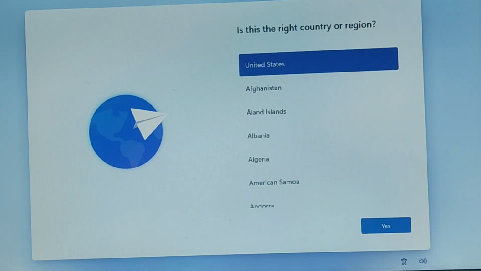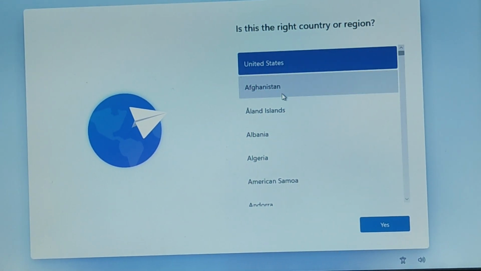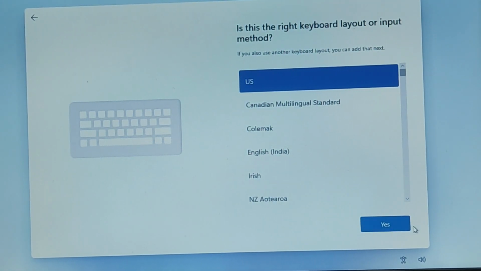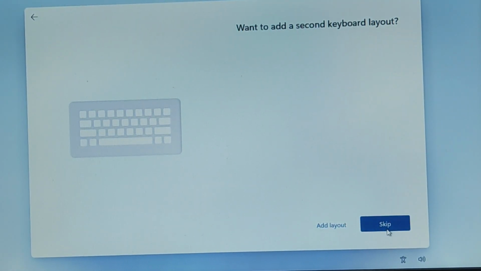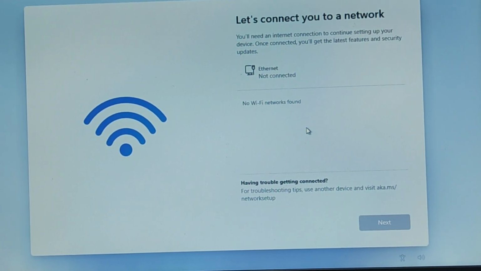Now as it's finished with the installation, this stage is just the same as our previous installations. So just select your region and then select our keyboard layout. Yes, it's only one that we need, so just skip that. And as you can see here, we don't have internet, so I'm just going to skip this stage.